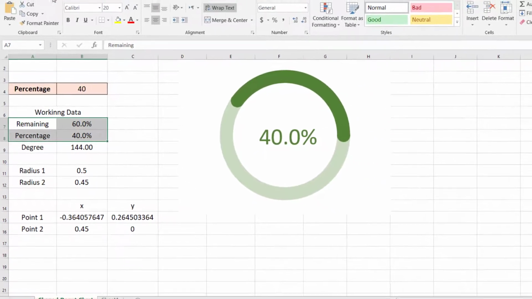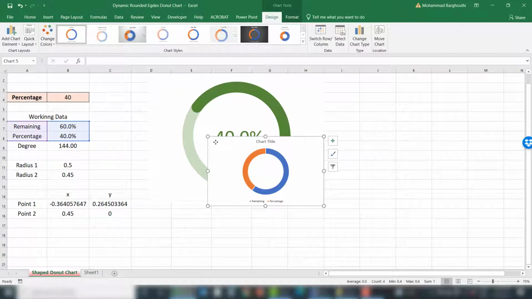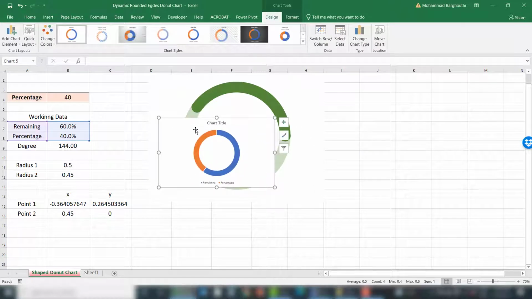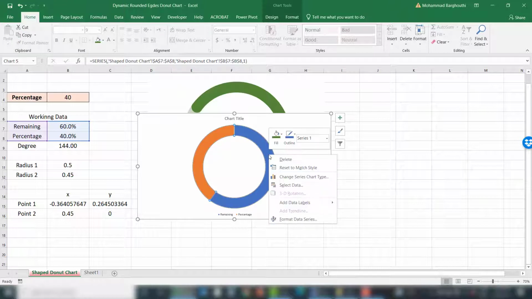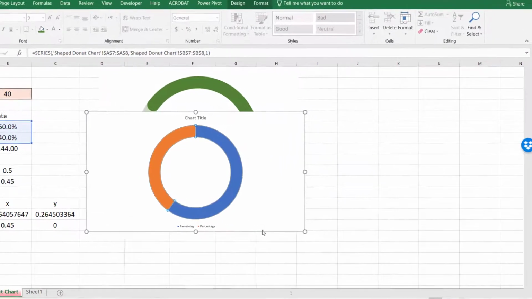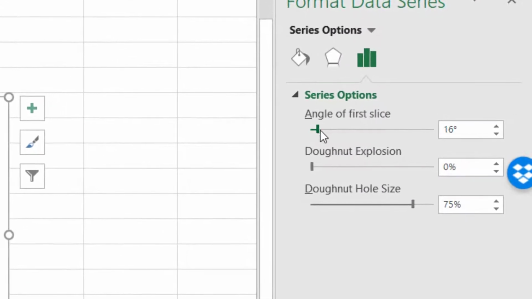We select the data and insert a donut chart. Now we have our donut chart. Now I want to change the start of this donut chart to start from here and go anti-clockwise. That can be changed by right-click, Format Data Series, and then change the angle.